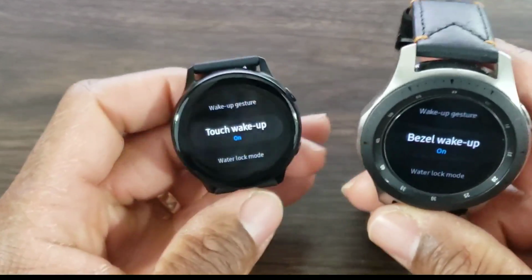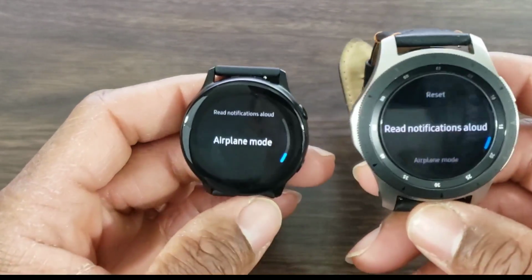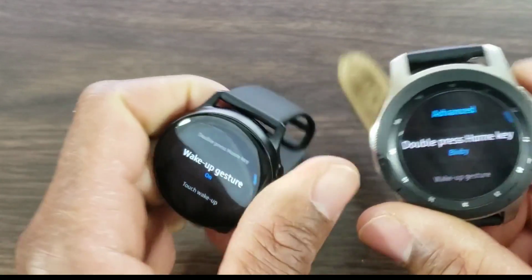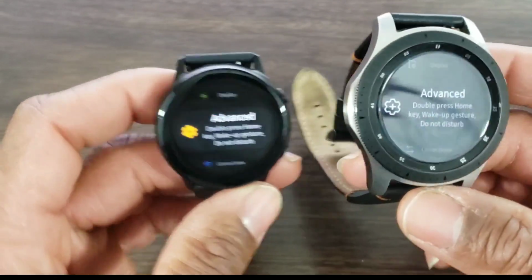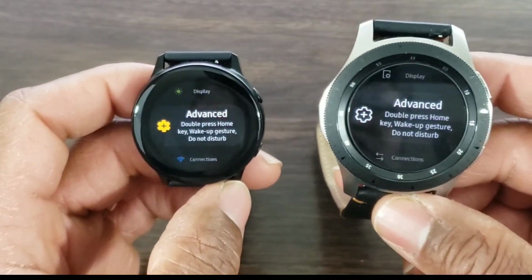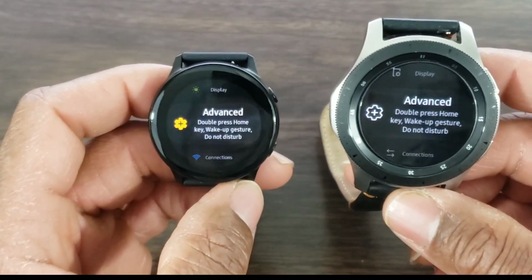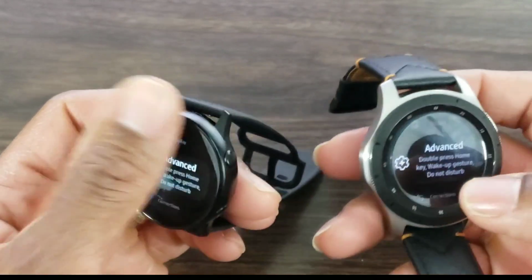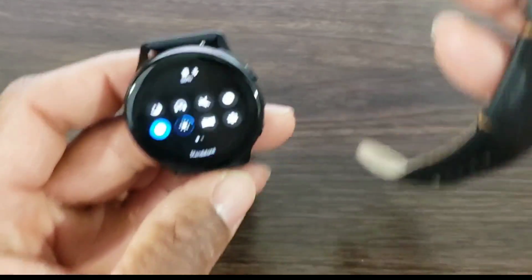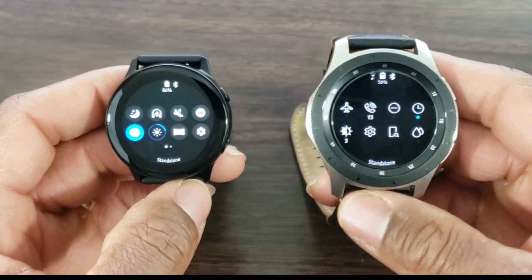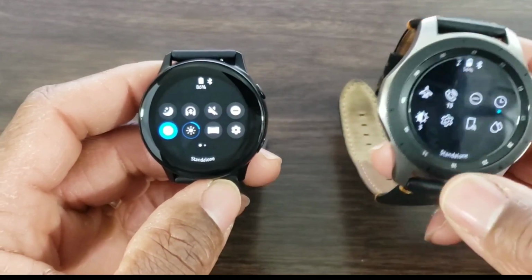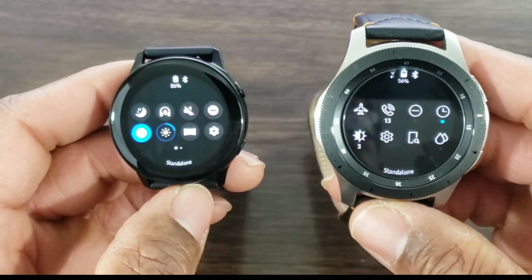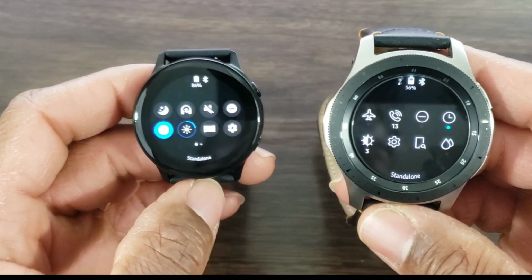What do you think thus far? I mean, it's no real big difference. There's a little difference so far, the look and feel, the fonts, the icons, things of that nature, but nothing real major, right? Nothing that I'll be looking forward to through the update except for that drop shade. And the only thing I'm looking for in the drop shade is an extra page. I hope we get to keep the look of the icons that's on the Galaxy Watch compared to what we have on the Galaxy Watch Active.